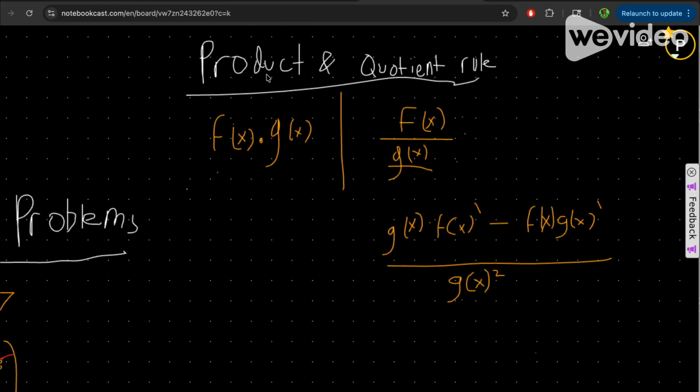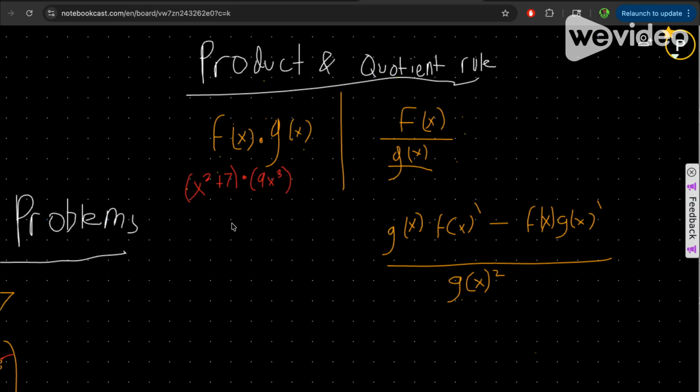Next off, we have the product rule and the quotient rule. The first thing I'm going to be covering is the product rule. It's when you have two functions and you multiply them by each other. You may note that it doesn't have to be a function, like a function with separate graphs and stuff. It could just be something like x squared plus 7 times, because that's the use case in this scenario, 9x to the 3rd.